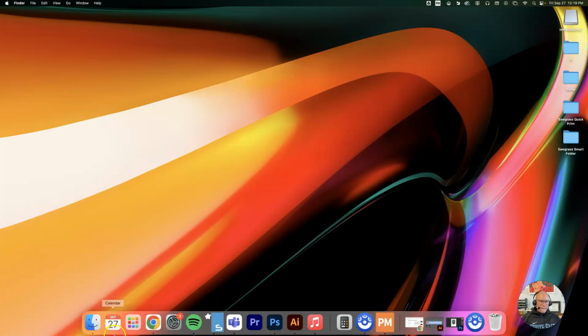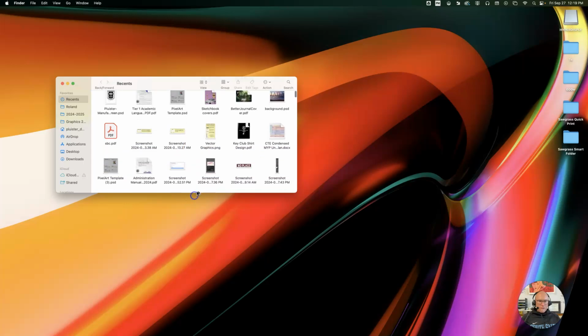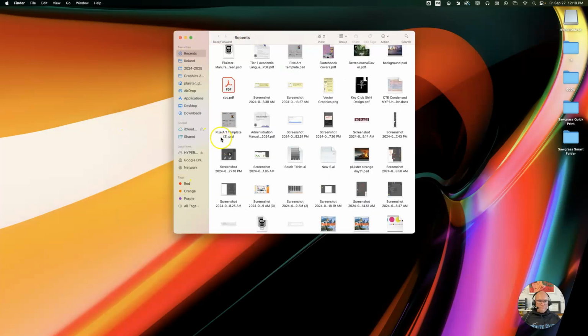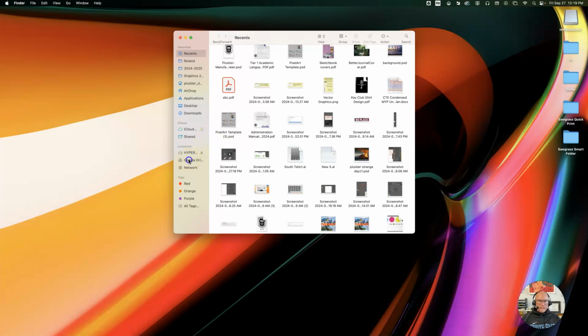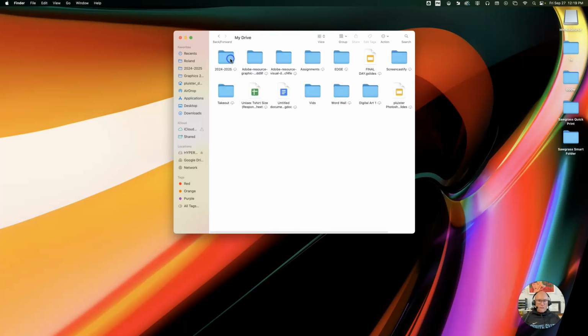So now, once we've done that, we need to go to Finder and make sure that Google Drive is showing up in our locations in the sidebar. So again, I've gone to Finder, which is that two-face icon, and then I click on Google Drive. Now, if you have not set up a digital art folder, this is where you should do that. Double-click on My Drive. And then on action, create a new folder, and you're going to create that folder, Digital Art 1. I've already created it.